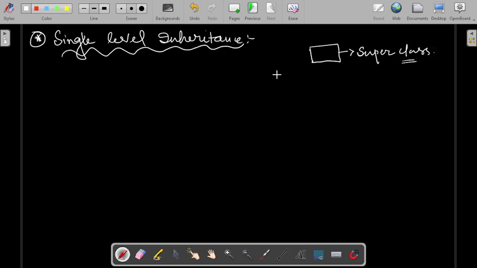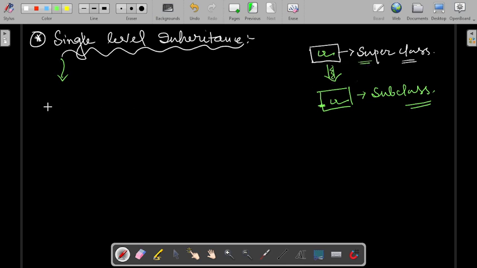The class which is providing the property is called the superclass, and the properties are received by one subclass. Here you see that is the superclass and that is the subclass. One subclass is receiving the properties from one superclass.